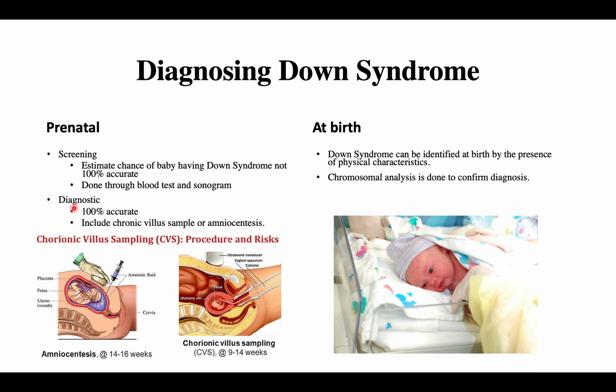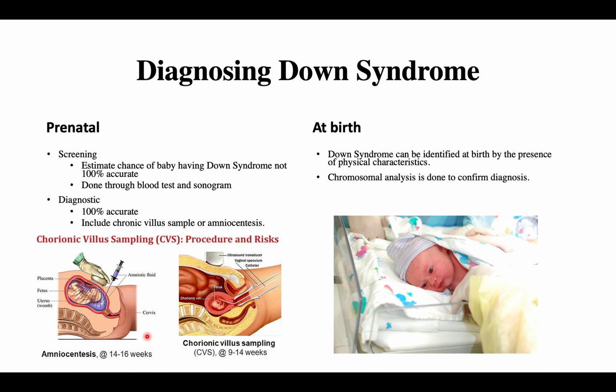The next type of test here is a diagnostic test, and they provide a definitive diagnosis with almost 100% accuracy. There are two types of diagnostic tests typically performed. This includes the chorionic villus sampling, as you can see in this picture here. Chorionic villus sampling is basically where you will get a biopsy of placental cells, and it is done by inserting something into mom's vagina, and then they get a little sample of the placenta cells.